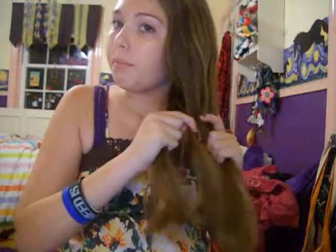Take one of the pieces from behind one of the separate pieces and pull it over that piece. Now, take the piece you pulled over and make friends with the other one. I don't know, it didn't make friends. But collect it with this piece, and then you take a little piece from behind that one, pull it over and collect it with this side.